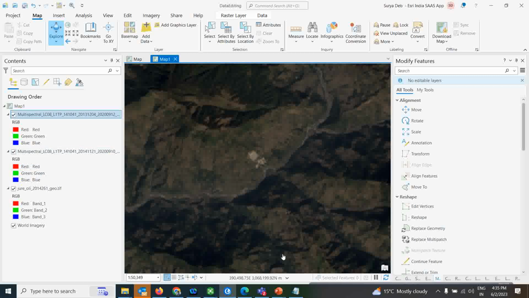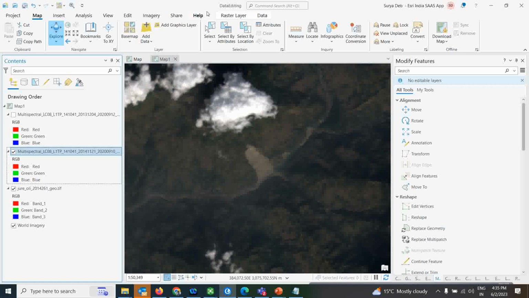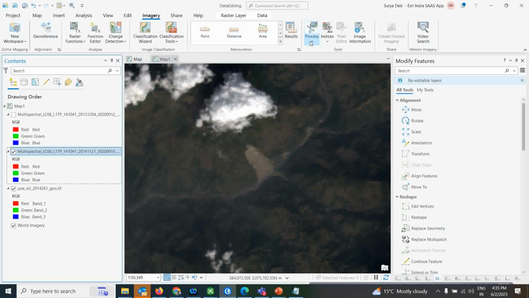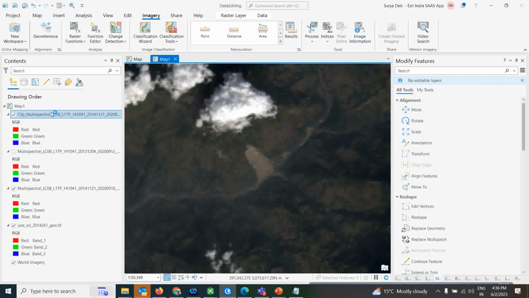Suppose I want to cut the same study area, that means clipping. Obviously you can go with these two separately. First I will select this one, the after slide. First you cut this one. So you come to this imagery, and under Processing, you click on Simple Clip. Okay, you need to select this, and this will come. This is your after slide.